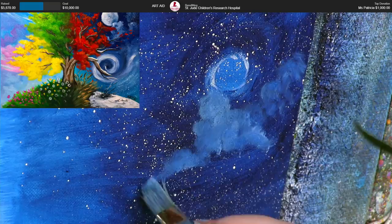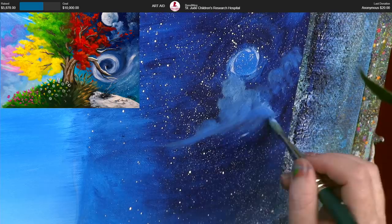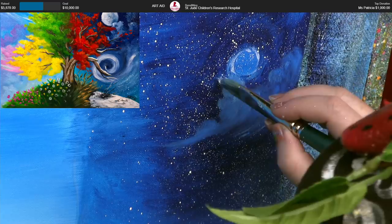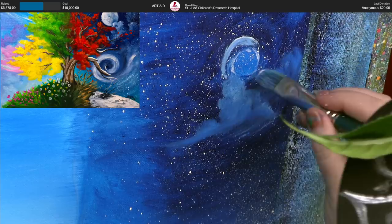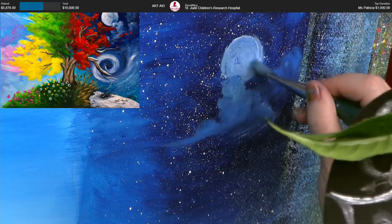I'm going to brush this part of the cloud out a little bit. See how I'm doing? And go ahead and brush this down a little as well, like you might. Well, I've got all that there. I can come in and figure out where I'm going to put my little moon. I'm going to just loosely sketch this in, coming around the top of my cloud, because I like that these clouds kind of layer over my moon.